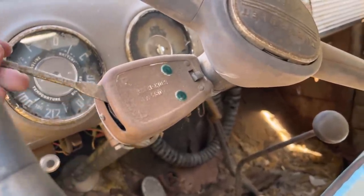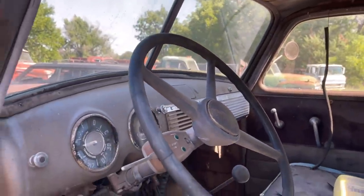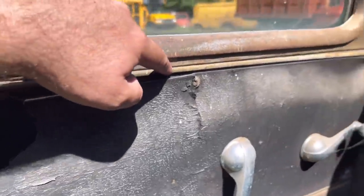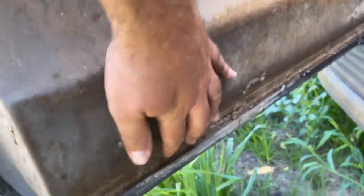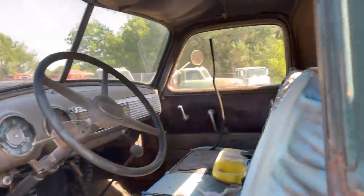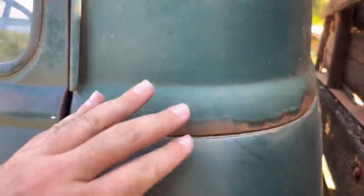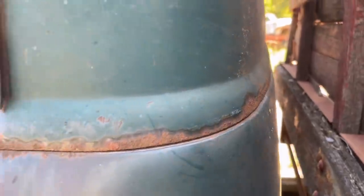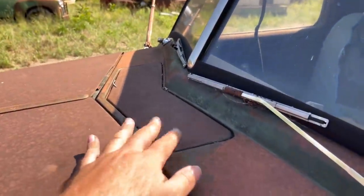Old-time turn signal. If a guy was to part this cab out he could do pretty good, but as nice as this cab is, he really ought to keep it whole and sell it whole. It's even got what's left of the old door panels — you can buy those new, but the trim pieces are still on it. This is definitely a nice truck. Always check down here in the bottom of the doors, which this one is rock solid. The hinge pockets are good. There is very, very little rust in this truck — this is a very clean truck, one that definitely needs to be built. Sometimes they'll rot out along here. This one has a little bit of bubble rust but not too bad — that could all be fixed without much trouble. Out here by the vents, sometimes they rust out, but this looks solid, and the vent up top looks solid too.